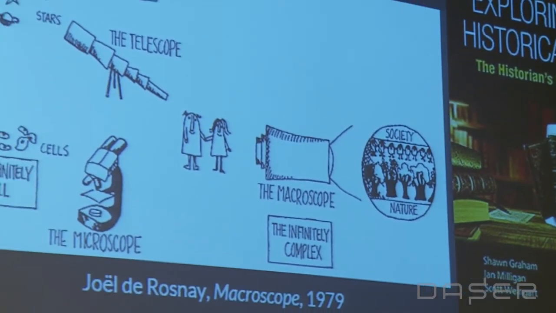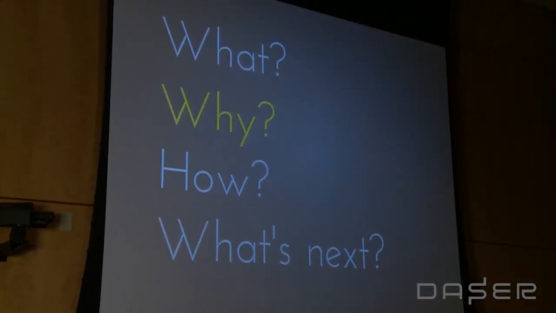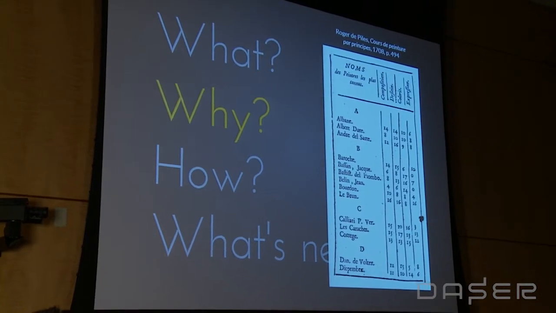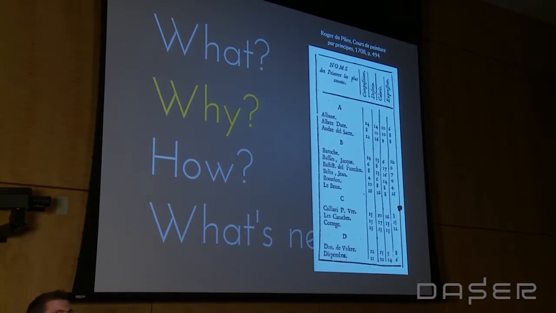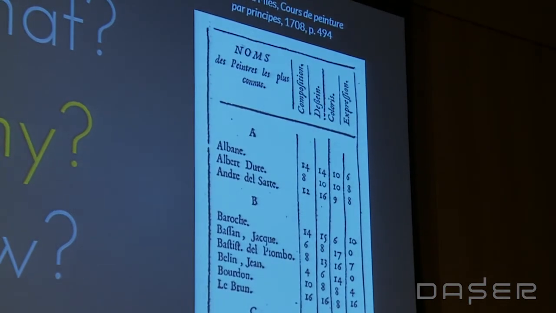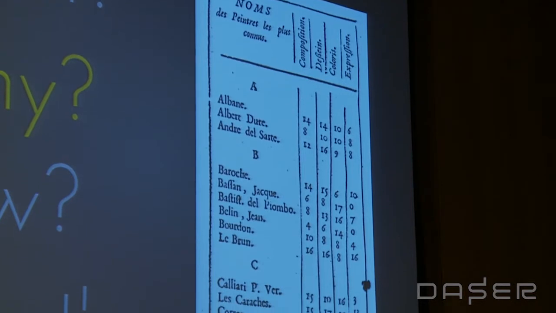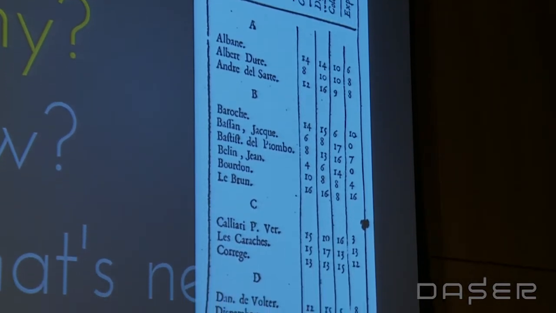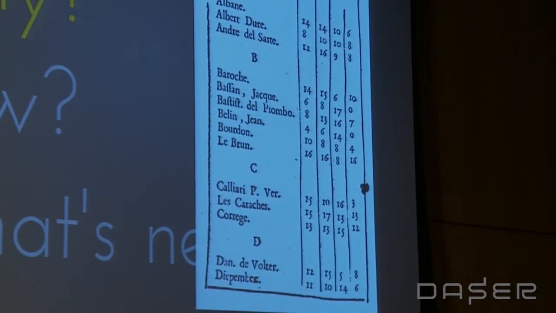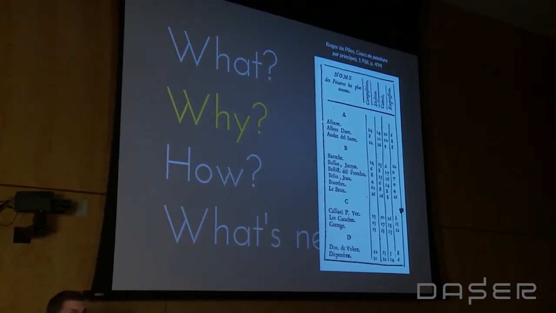So why does this matter for art historians? Well, there's actually an argument, I think, to be made that data analysis isn't really new to art history. Way back in 1708, Roger de Piles actually tried his hand at quantifying stylistic features of old master artists. So this is something that's been around for a long time. But we're reaching an interesting nexus, where the computer methods are becoming accessible enough, and the museum data is becoming accessible enough that it's, I think, going to begin profoundly affecting academic research.